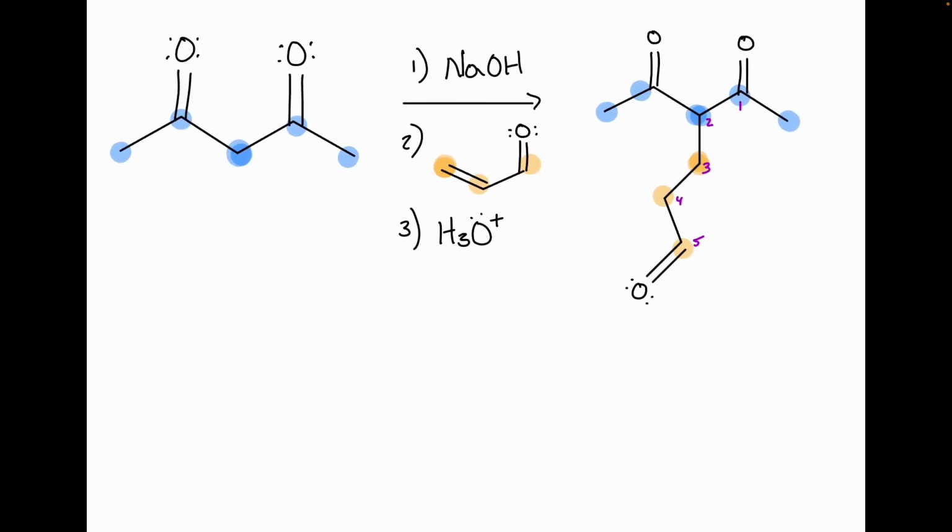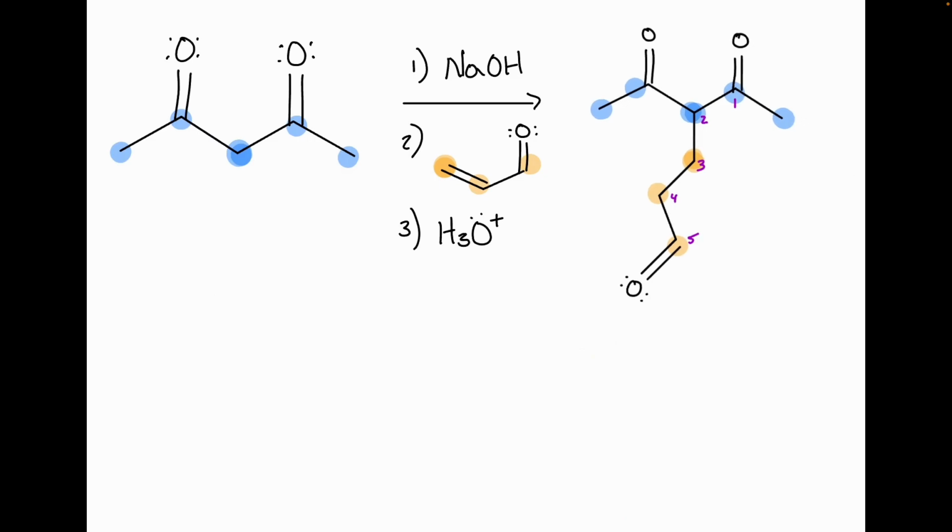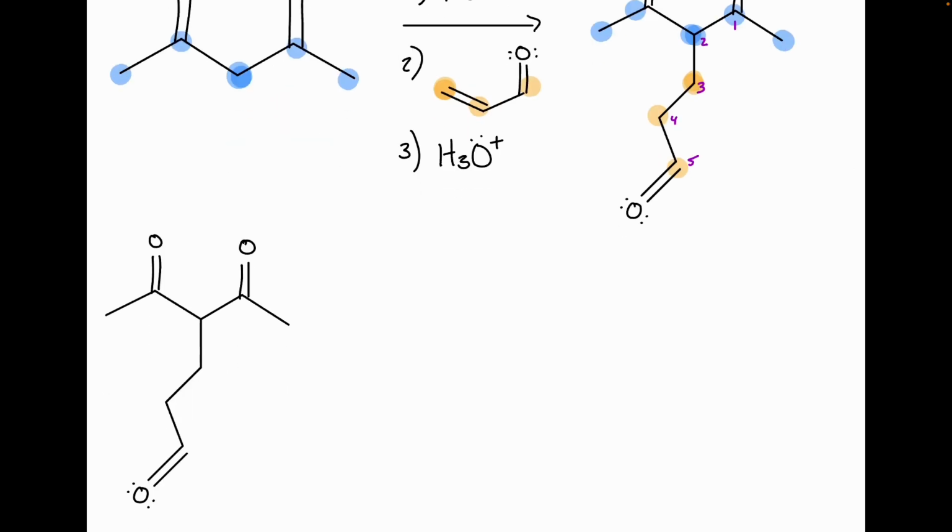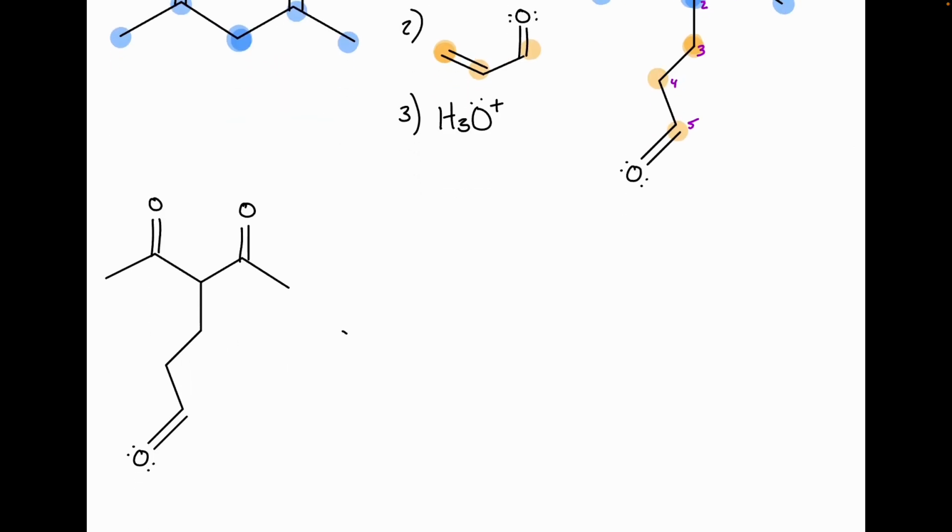All right, so now what if we take this product? Let me try to... And now we're going to put this in conditions under which aldol addition and condensations take place. All right, so we'll add in some more base here. These like to occur in ethanol. And then we apply heat. Okay.